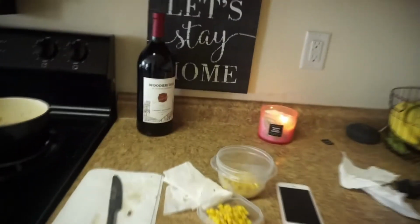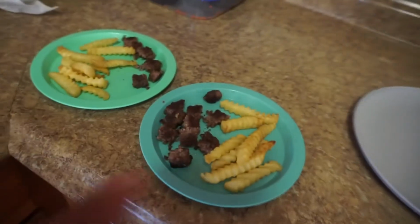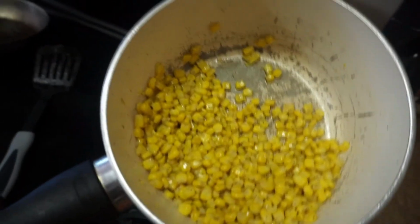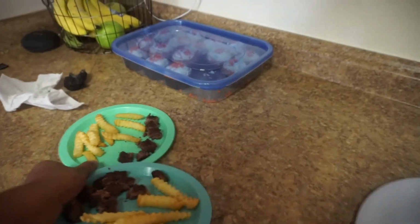Guys, I've made lunch real quick. I didn't film it because I was just trying to get it done. Honestly, it's late for us to be eating lunch, which means we'll probably have a light dinner. They're eating burger. I just made them a burger patty, French fries I made in the air fryer, and some corn. I microwaved it in the bag and then put it in here so I could put butter and seasoning on it. Sorry that the TV is so loud.